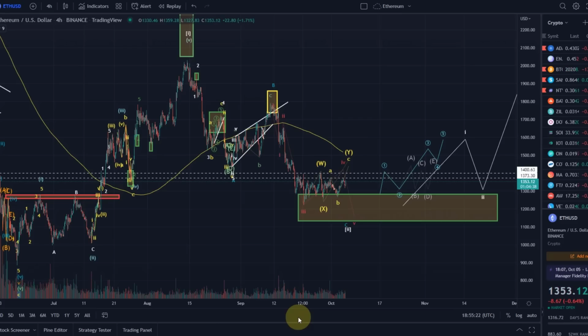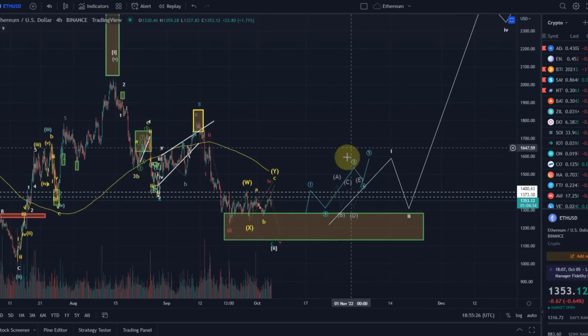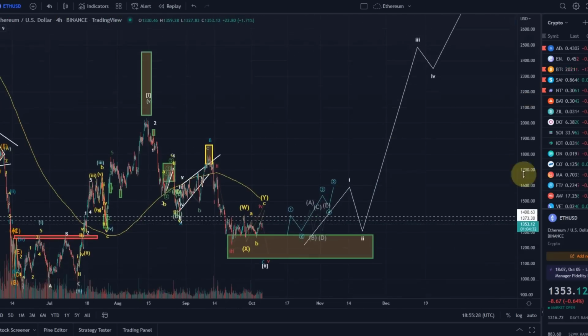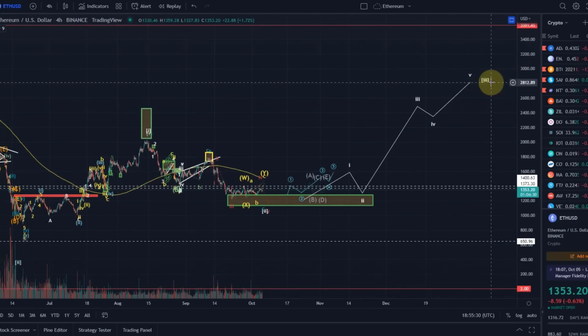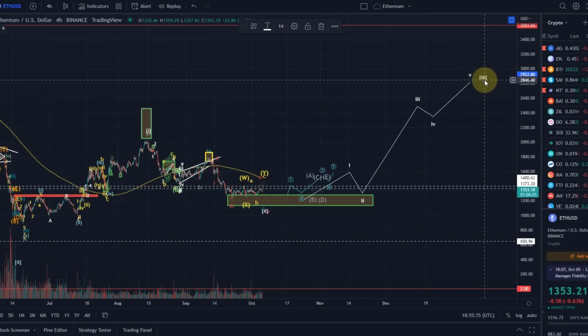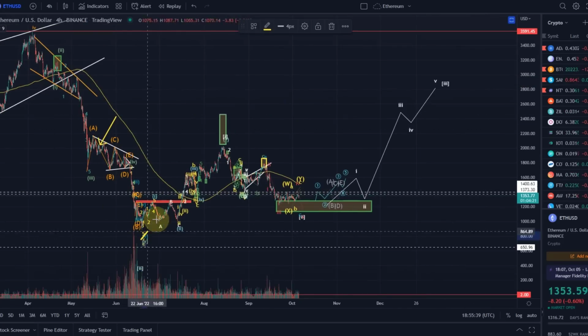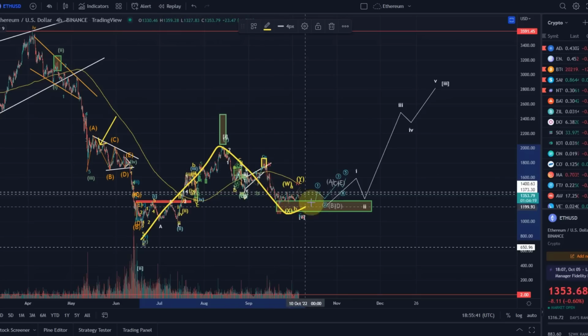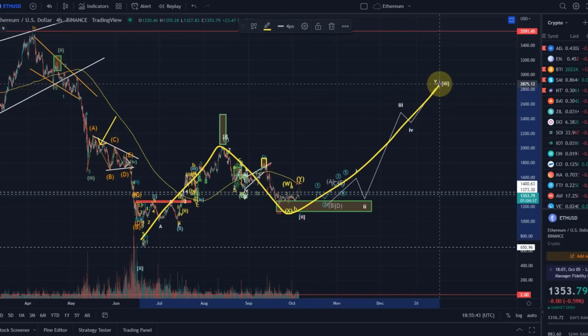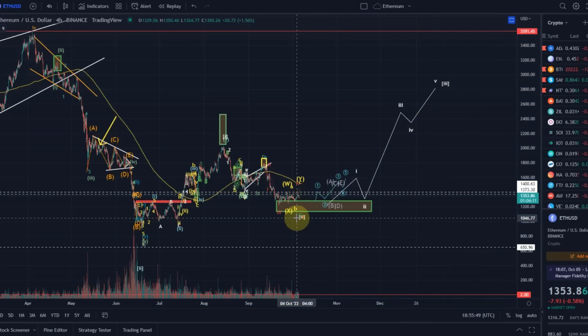Okay. So this is certainly interesting, and if we really get a breakout, then I think we will see eventually here the wave 3 play out in terms of getting to $3,000. Now, this would only be the third wave. So remember, we have a wave 1 here, we have a wave 2 here, and the third wave would land somewhere here around 3,000. Then you come down in a fourth and move up in a fifth. So there is really good potential in this entire chart.